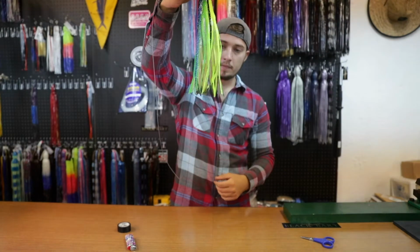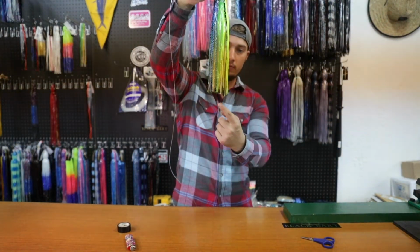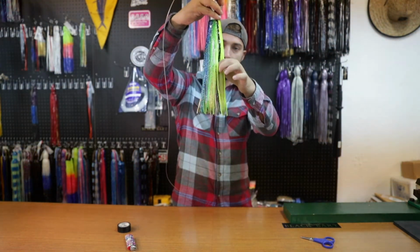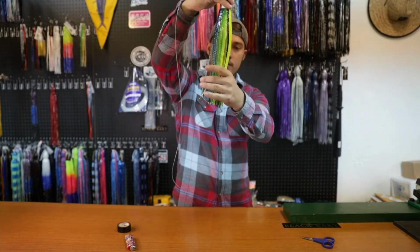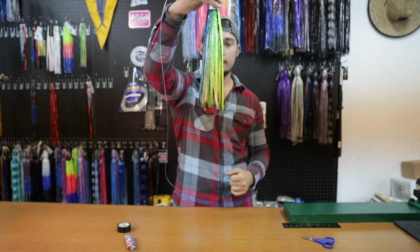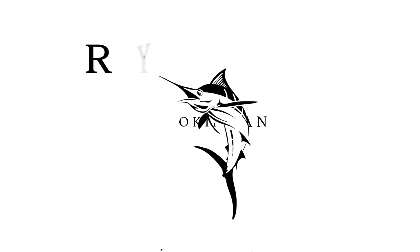And you can see where that hook's sitting. It's concealed nice in the skirt, right where we were looking at earlier when we were making the hook stop. And you can see it went from being tucked up into the skirt to just flush with the bottom of the skirt there. Just like so. It's a big fish.